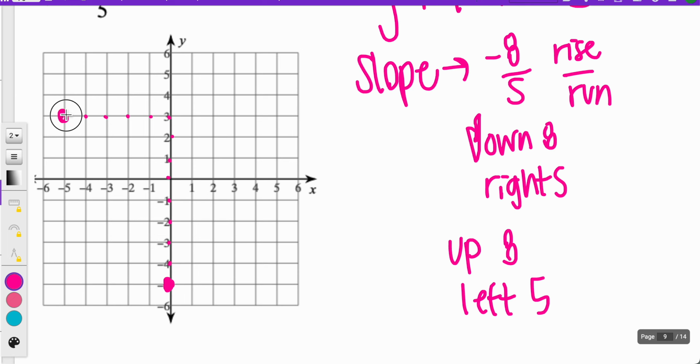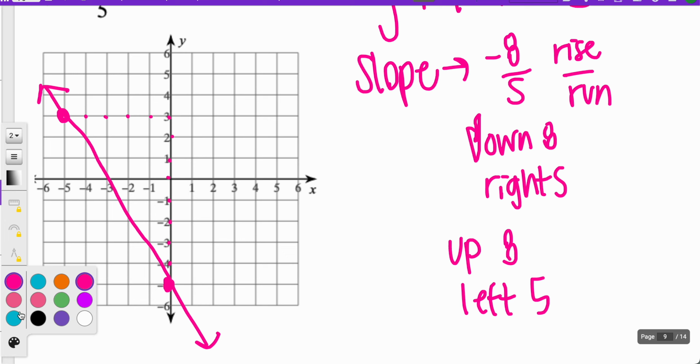Now trust me, when I get here, I would just connect my points. Typically, I'd want you to create more points, but we just ran out of room. Now, I understand negative 8, 5 means go down 8 and to the right 5, but I want you to understand how this works. Even though I went up 8 and left 5, if I ran out of room at the bottom, I can still prove that my slope works by starting with my left point and going down to my right one. That means I still can show my slope as negative 8 over 5.